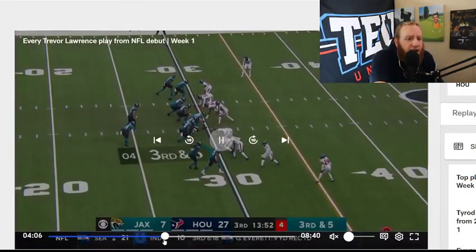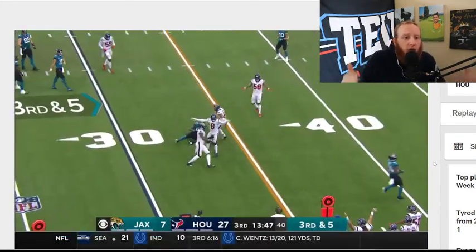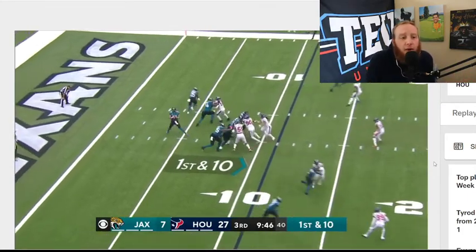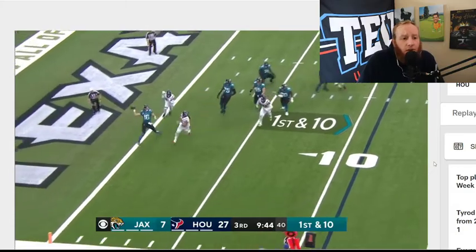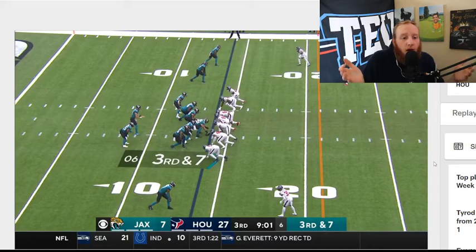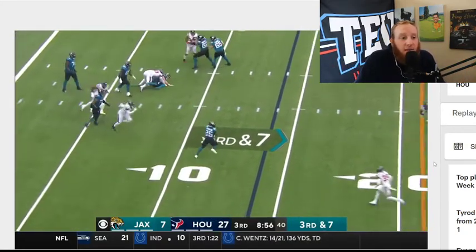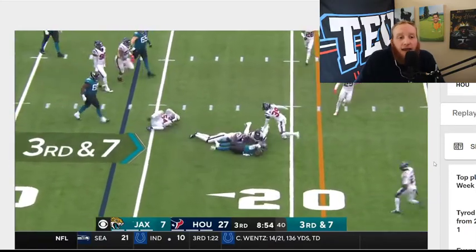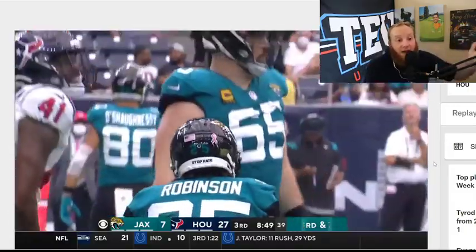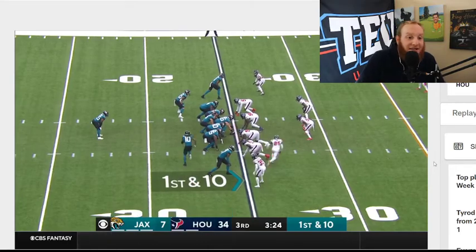All right, let's skip around a little. Well, let's just keep going here. We won't finish this entire thing, but let's just get a couple more throws under our belt here with Trevor Lawrence. First drive out of halftime, it stalls. He has one throw on 3rd and 5, and he goes short with it. Next drive right here, running for his life in the end zone, having to throw the ball away. 3rd and 7 from his own 14-yard line. Trevor Lawrence trying to step up in the pocket, gets hit as he was throwing. It's complete to the back out of the backfield, but it's about 2 yards short of the first down. They have to punt the ball. Once again, not able to move the chains. Now they're down 34-7.